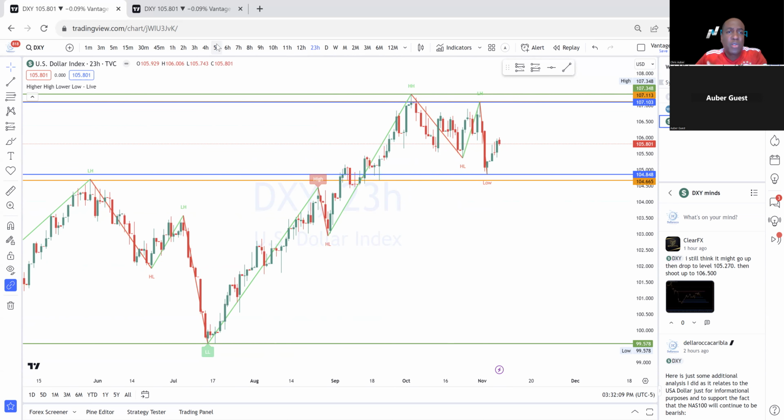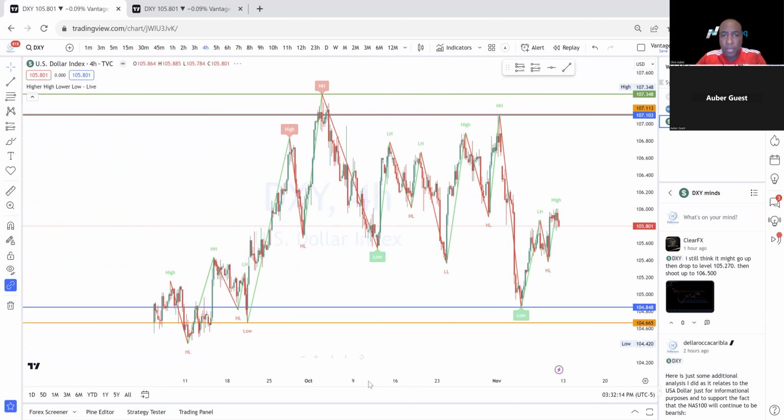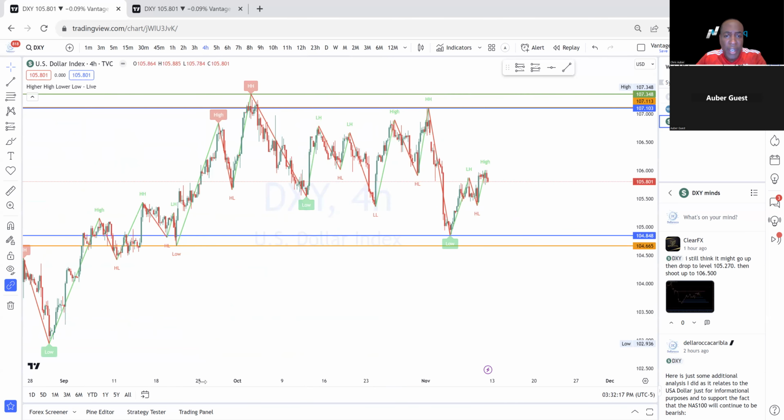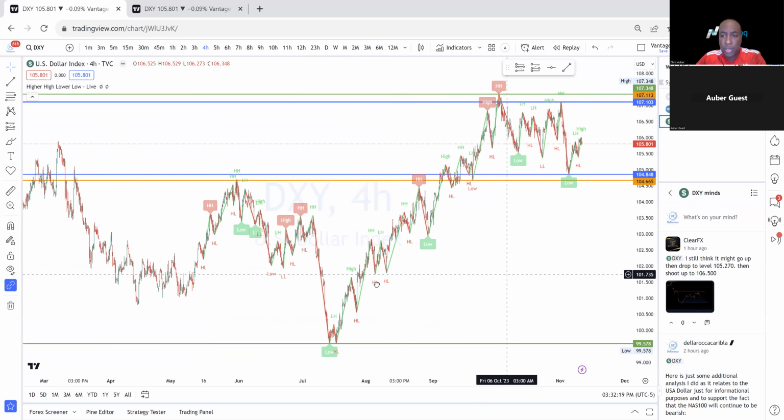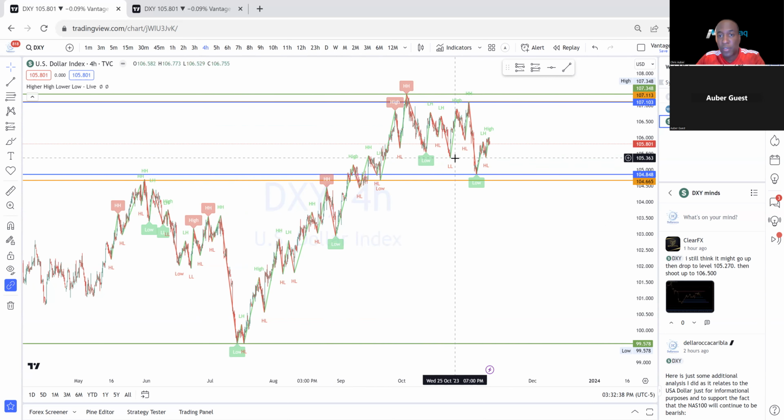Let's go to a more familiar time frame like your 4-hour. If you look at the 4-hour, you will see that on the 13th of July this year, it hit this low. It made a daily support line, and it has been making higher lows, higher highs ever since. Even although it formed a couple of new lows and a couple of lower lows right here, it's still higher in relation to all of these down here. So it is in fact making higher lows, higher highs. That's on your 4-hour time chart.